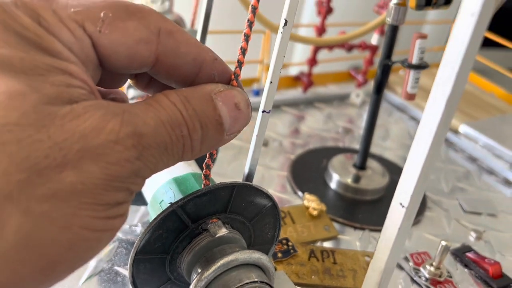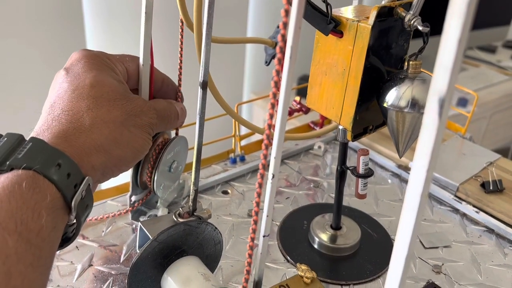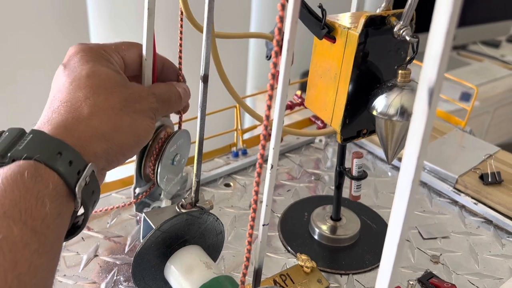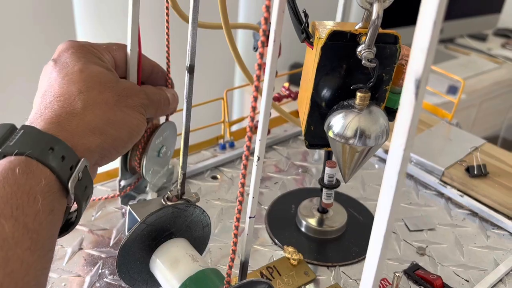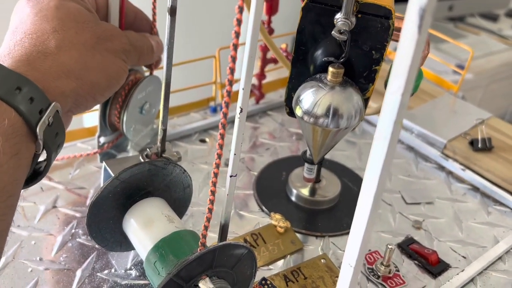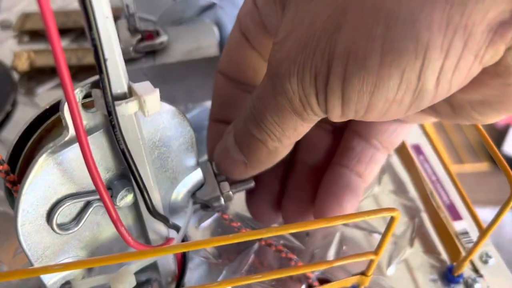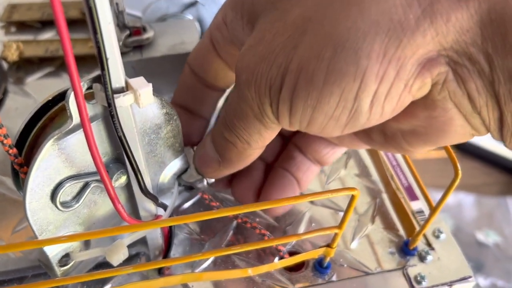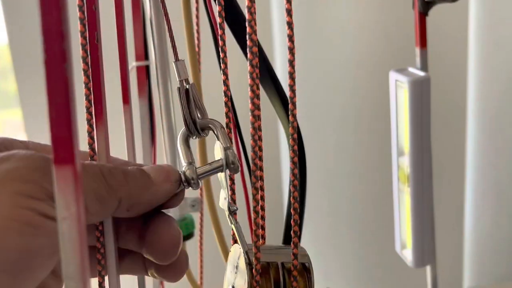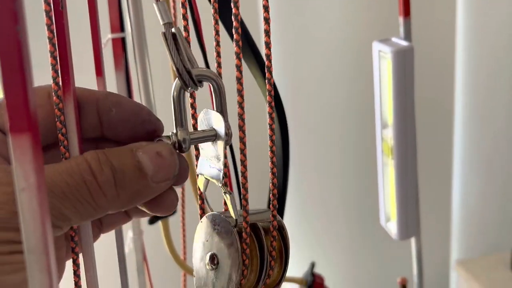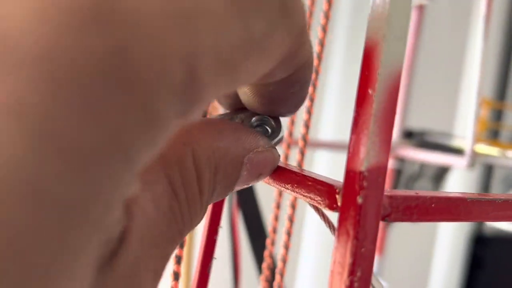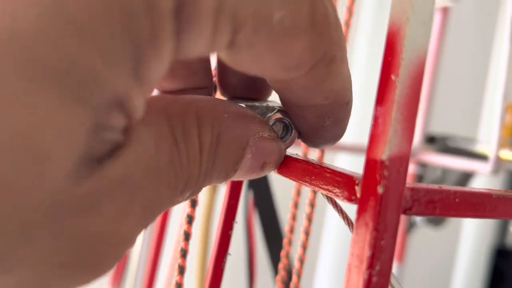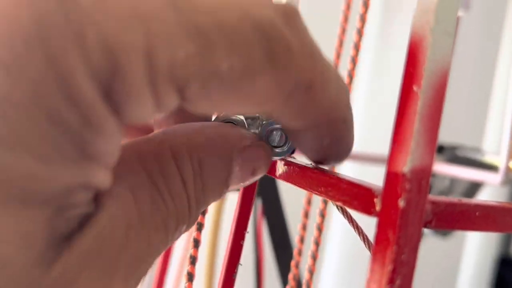Release enough line so that you can take the top drive to the accurate stopping point. You could definitely have a few wraps extra. Install your deadline anchor clamp and torque it as per the values. Let's remove the hangoff line now. Remove the deadman clamp on the drilling line, on the load end of the drilling line which is hooked up to the drawworks, and let it be free.